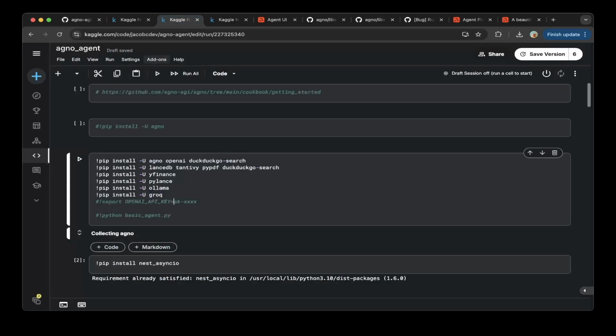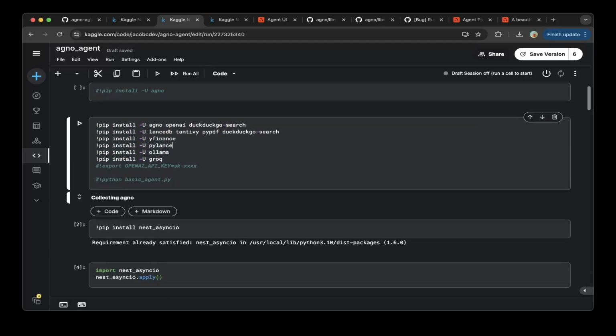But for our video, we're going to install a lot of the dependencies to show you how this works in general. We're going to install OpenAI, DuckDuckGo search, which is going to be used for web search. We're going to install also LanceDB, PyPDF, and also YFinance, which we're going to use for some of the analysis, and also PyLance, Ollama, Groq. You can install more stuff based on use case, but we're going to install all this for the demo.